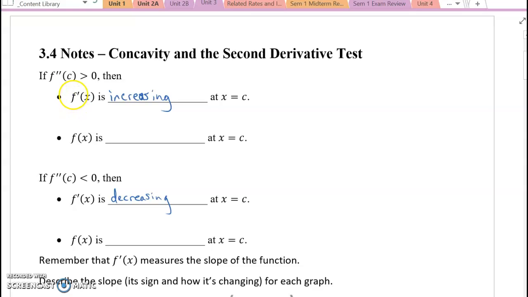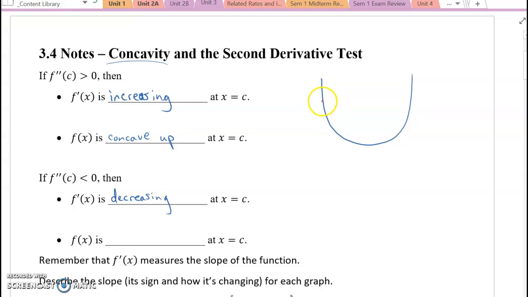If our first derivative, or our slope, is increasing, then what's happening to f of x, the original function? Well, we have a name for that. It has to do with the concavity. We call this concave up. And if we want to try to remember what that looks like, we think about the U, which is the first letter in the word up. Everywhere on this U is concave up.